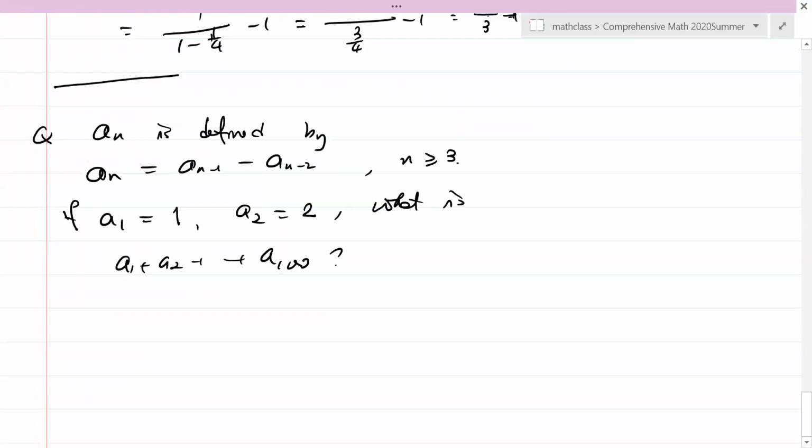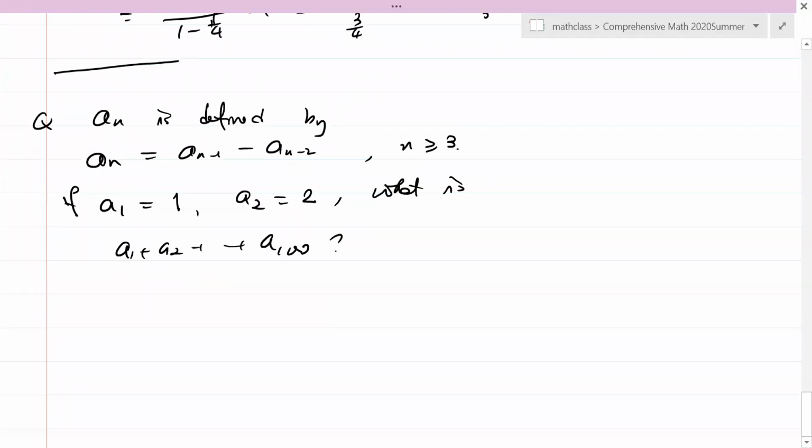Okay, any idea? Who can try this? And how to add them together? But you have to try and find a general formula, right? That's a key point. Can we find a general formula? But the formula is not given directly. a_n equals the difference of the 2 previous terms. Okay, I give you 1 minute to think about it. Maybe you can figure out a pattern and maybe find the sum. Those are usually 2-step problems. You probably have to find the general formula for a_n. Okay.